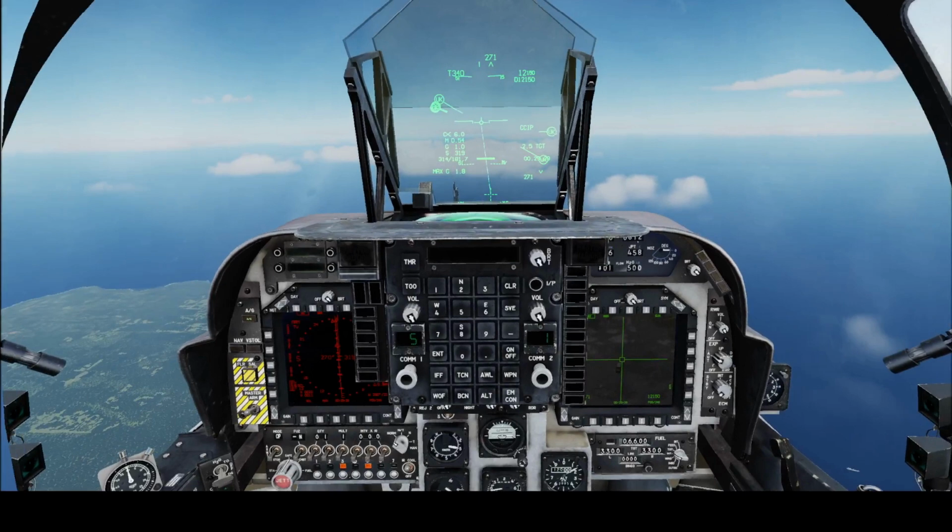Looking at the hood again, we can see we're at a true airspeed of 340 knots, so 20 knots slower than the pattern airspeed, but within an acceptable margin of error, and we're at about 12,000 feet, plus or minus 100 or 200 feet, just again for an acceptable margin of error. Again, reiterating that it's more important to fly with good situational awareness and a good sequencing with the other aircraft in your flight than it is to fly absolutely precisely to the given altitudes and airspeeds and headings.